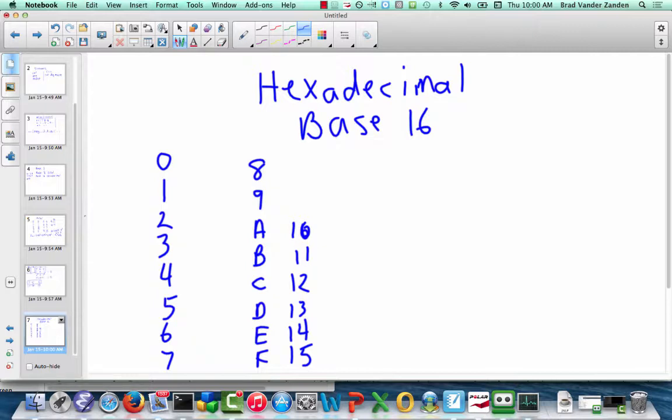Now, if you have, say, 20 in base 10, that is equal to 1 times 16 to the first plus 4 times 16 to the 0. So in base 16, it is 14.